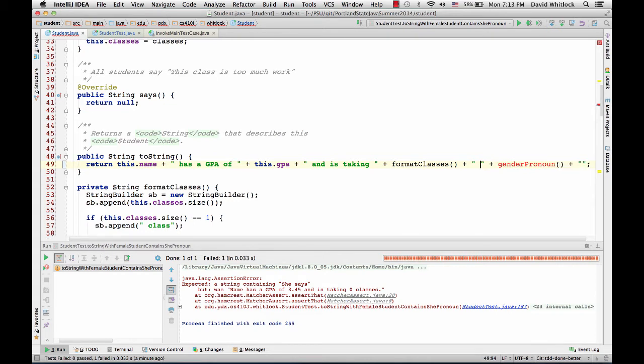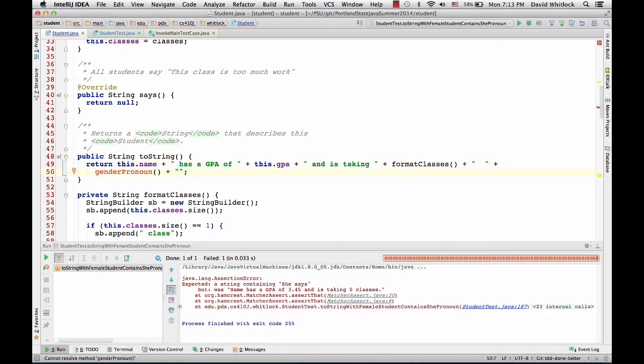I think there are actually 2 spaces there. We'll just make it a little bit more readable. Gender pronoun says. Great method.